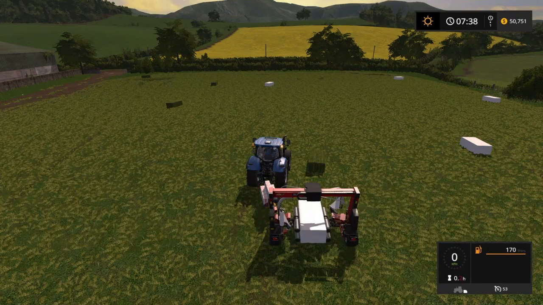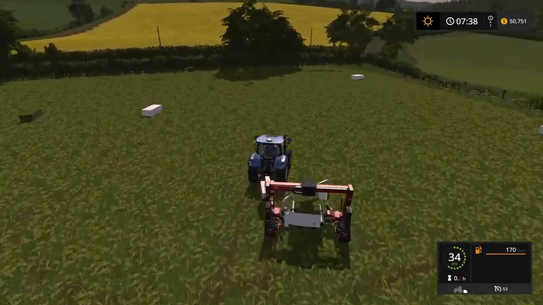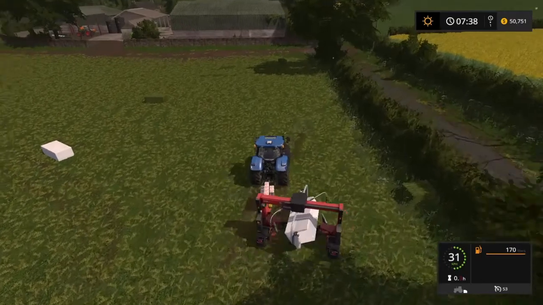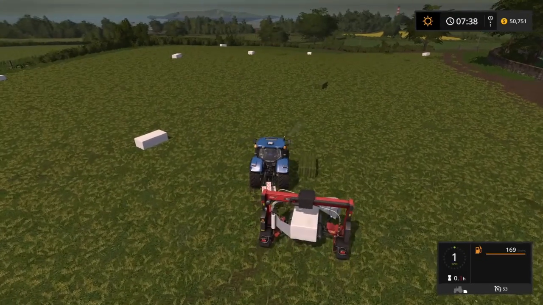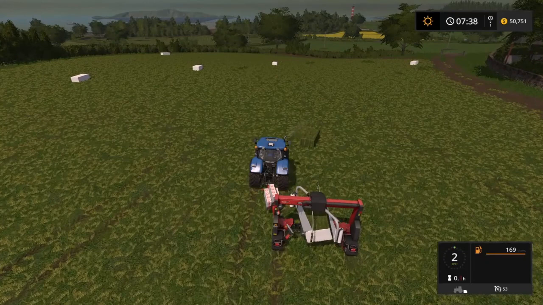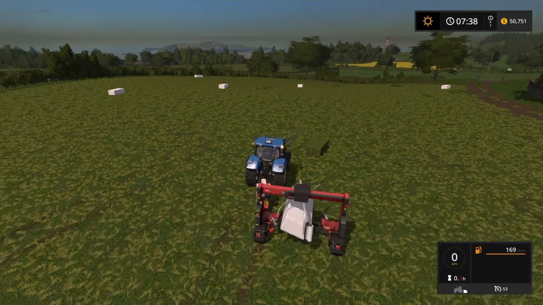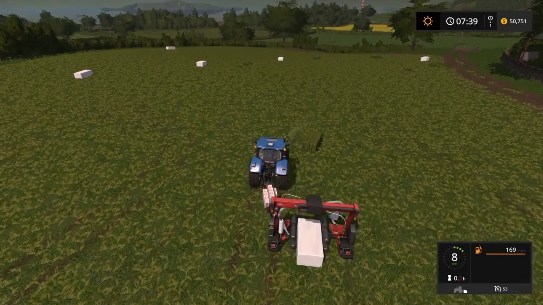So I cut and baled this field using the new mod that was released yesterday, the Krone Big M 500 series. Been waiting a long time for that mod to come out. Giants actually had it in their 2013 installment of the game, I think, and then they got rid of it for 2015. Didn't bring it back in 2017, and so finally a modder said, enough is enough, let's bring it back. And so they have, which is awesome.